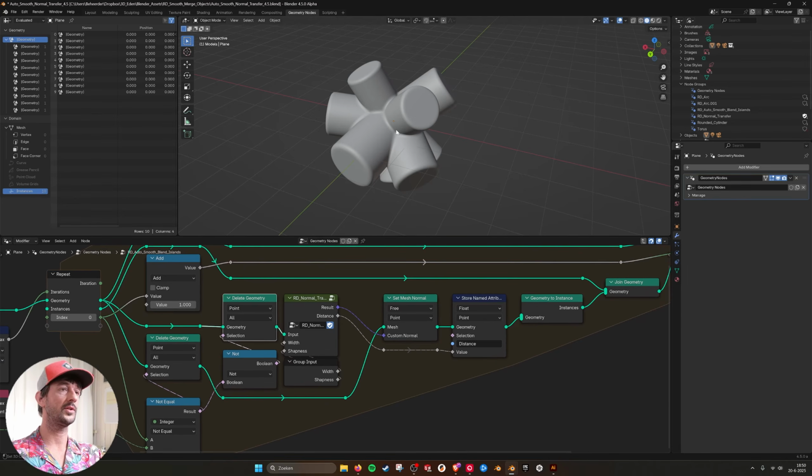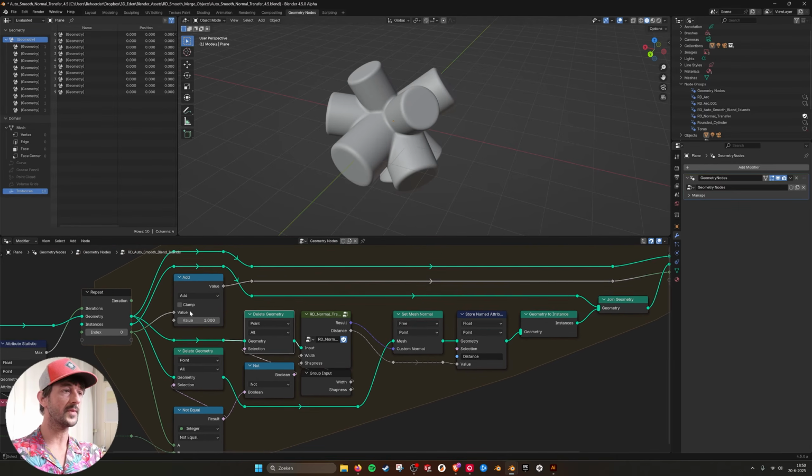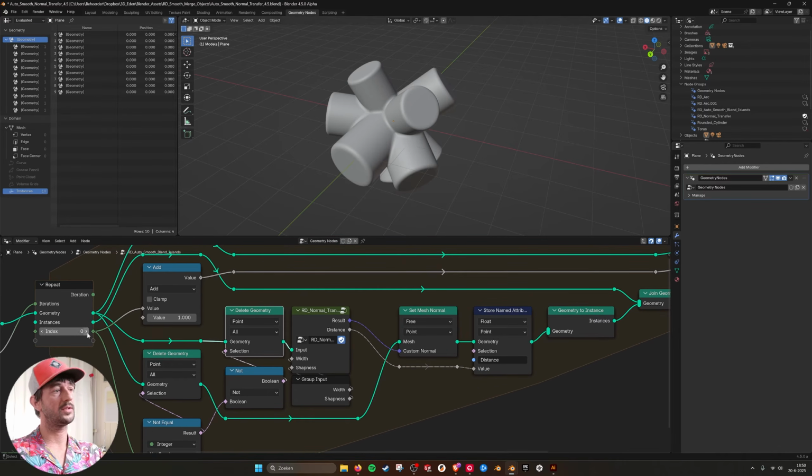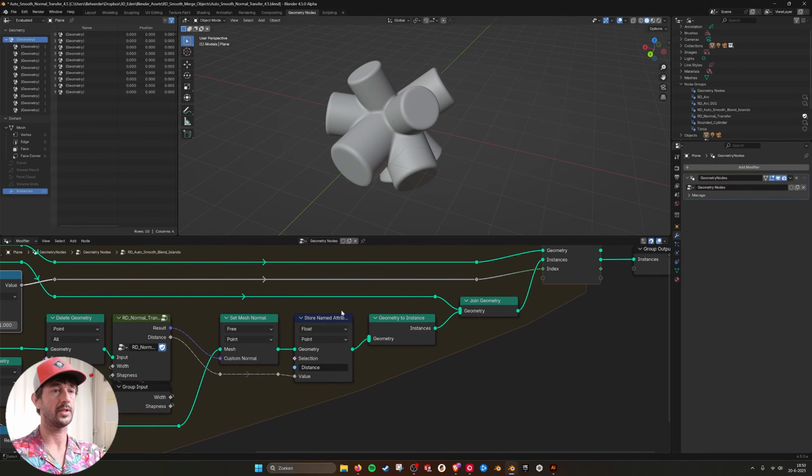And what I can then do is calculate the normals between these two objects. So this object is 1 and all the other objects are object 2, and then it blends the normals. Then what happens is it takes the index and adds 1 and then feeds it back into index.